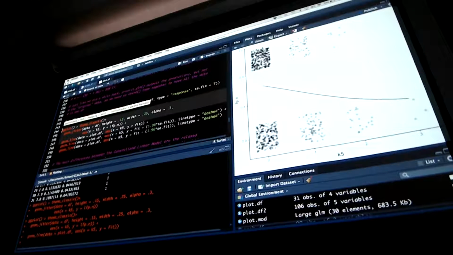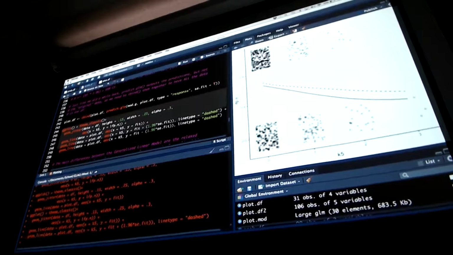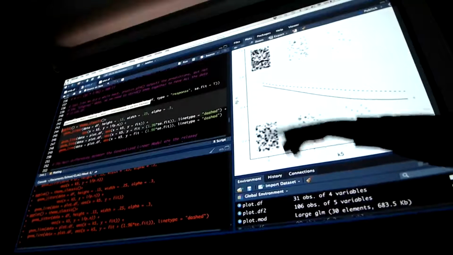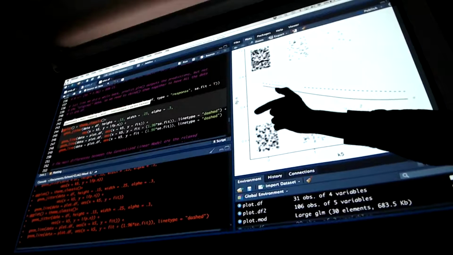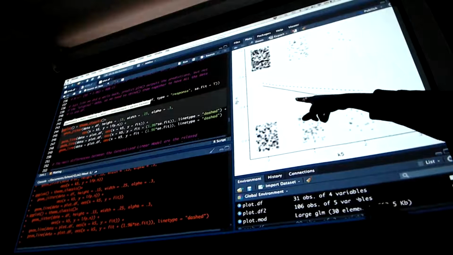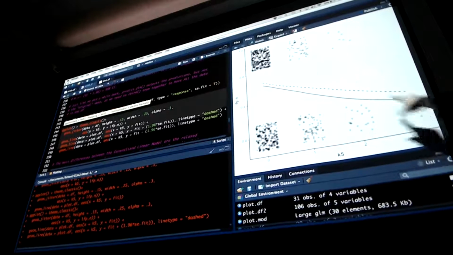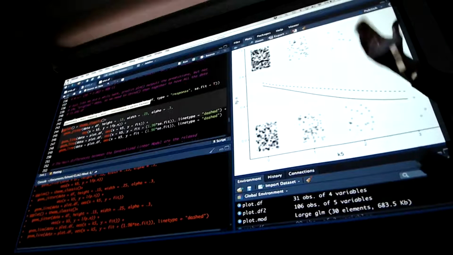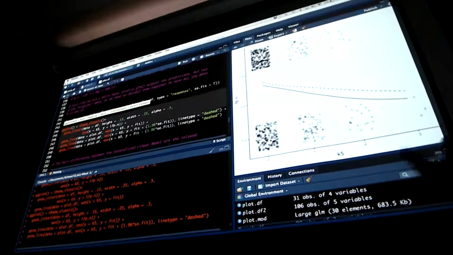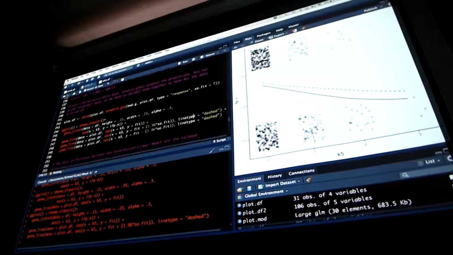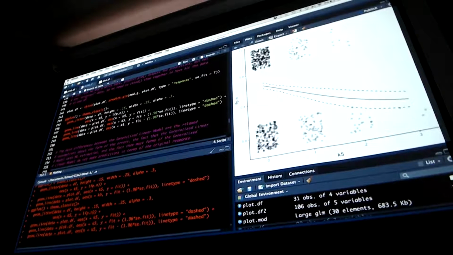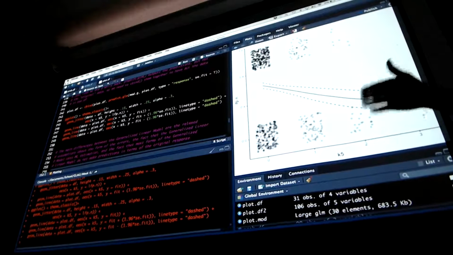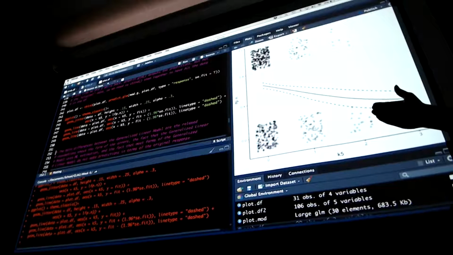And then here we say, all right, now add on another line from the plot DF where X is K5, which is that sequence from 0 to 3 by 0.1. And where our Y is the fit, that prediction line, plus 1.96 times the standard error, gives us that upper 95% confidence interval. And when we run the whole thing, we add on that lower line, where Y is fit minus 1.96 times the standard error.